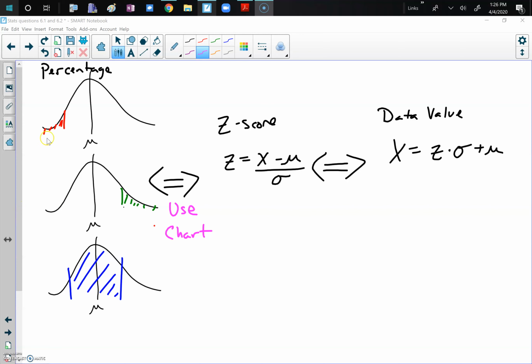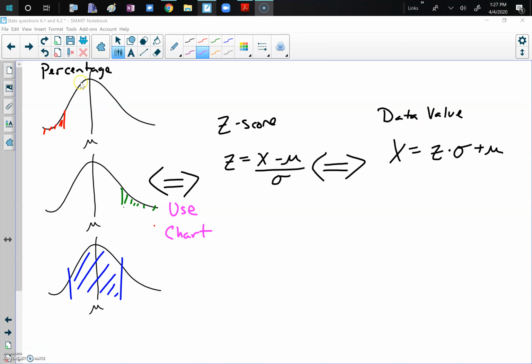So depending upon what they give you in the problem, if they give you a percentage, it could be a percentage representing an area to the left in our standard normal curve, it could be an area on the high end representing values greater than a particular percentage, or it could be a percentage in between two values. So it could be one of those three cases. In any case, you're starting with a percentage or a probability that is being represented as an area underneath our standard normal curve. Well, to go to a data value, there's this in-between step of the z-score.